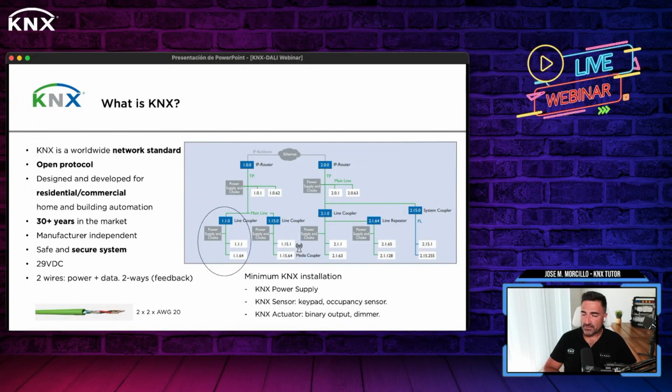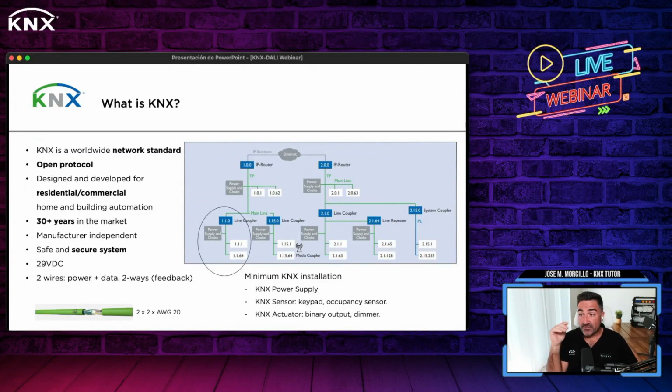Okay, so on the right side you can see a KNX topology. If you already made the KNX basic course, you are familiar with this, but if not, let me show you just a little bit. What you can see here in the circle is the minimum topology. Take out the line coupler, because we only need the line coupler, the 1101, if we want to couple with another part of the installation.